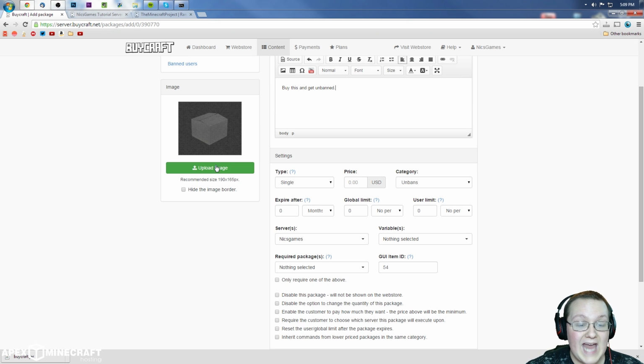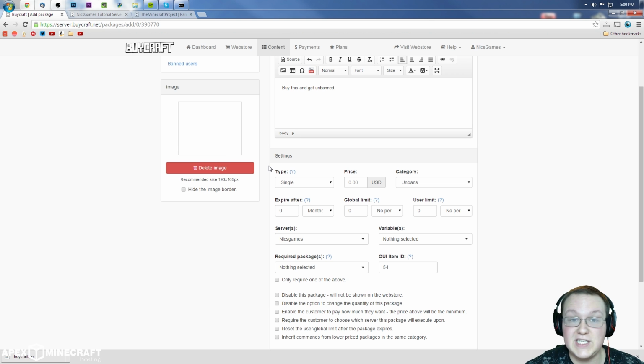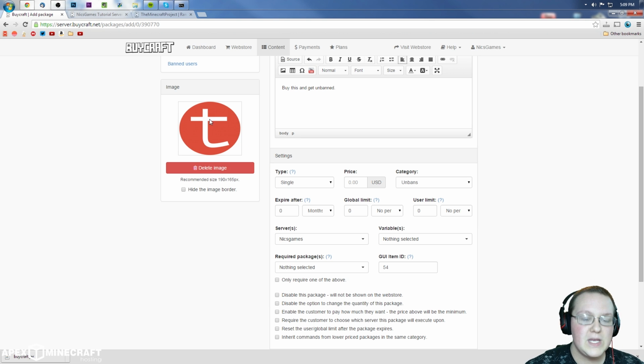Boom. Now we can add an image right over here, right? So if we want to upload an image, we can come in here and upload this. You just got a sneak peek of something to come, people. We can upload that.